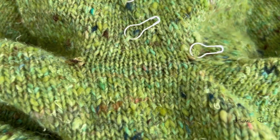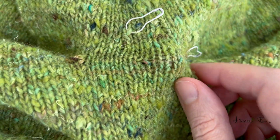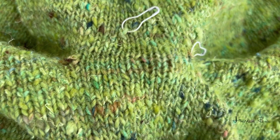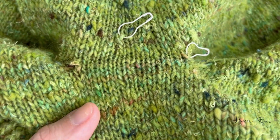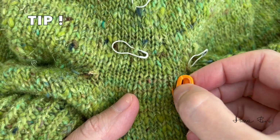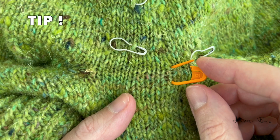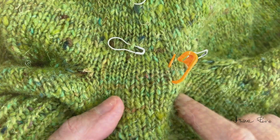But if I pull it to the left, like this, there will be a gap. So I'm going to weave in the yarn tail to the right, in the opposite direction to the direction of working on the sleeve. And so I'm not confused when I turn my sweater inside out, I'm placing this marker. So it will show the direction in which I will weave in the yarn tail.